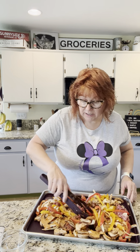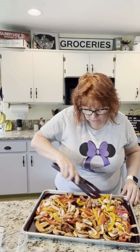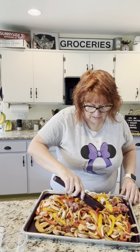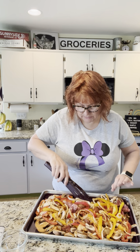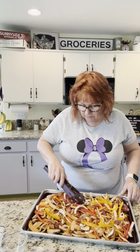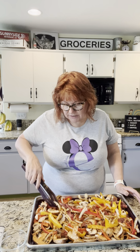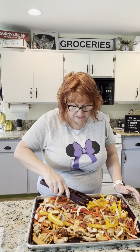I think this pan calls for cooking it for 15 minutes. I think it's going to take a little longer because I've got it heaping here. The seasoning packs go a long way because we don't have any fillers in it. I've talked about that never-ever list already and I'm going to talk about it again.